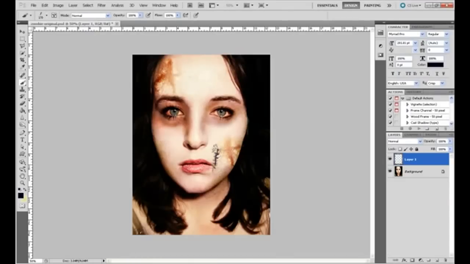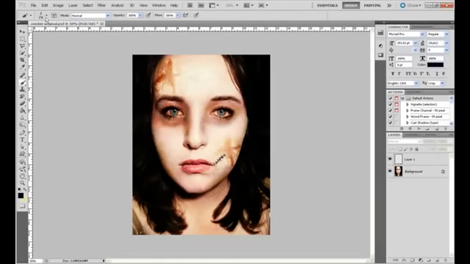Okay, I finally found the brush that I want to use, but it's not quite at the angle that I want, which is why we made a new layer. I'm going to go to my Move tool and rotate it. I'm also going to make it a little bit smaller. Once I hit enter, there I have my stitches.